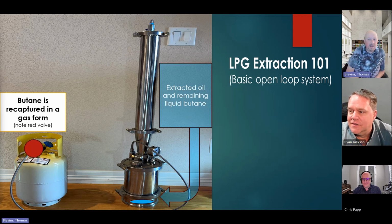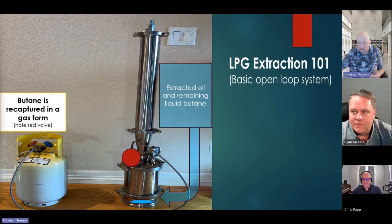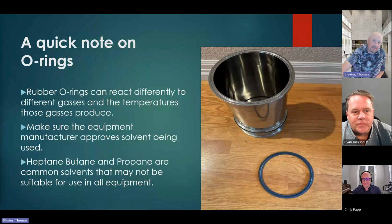I think you could probably buy this for between $1,000 and $2,000 and start your own extractions or whatever you want to do.